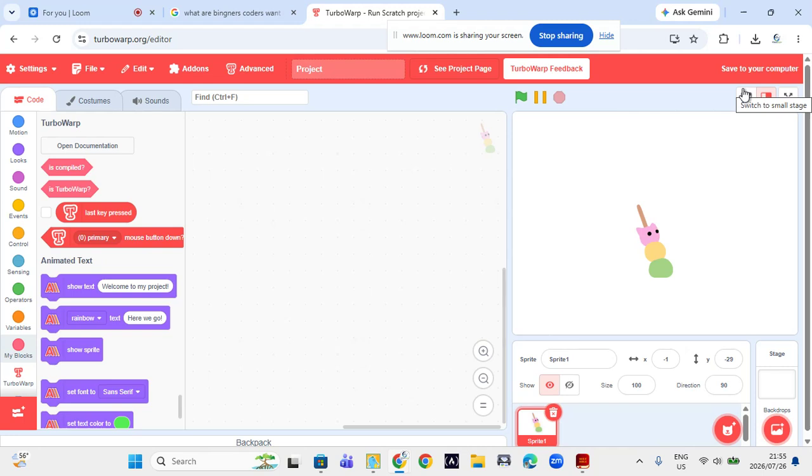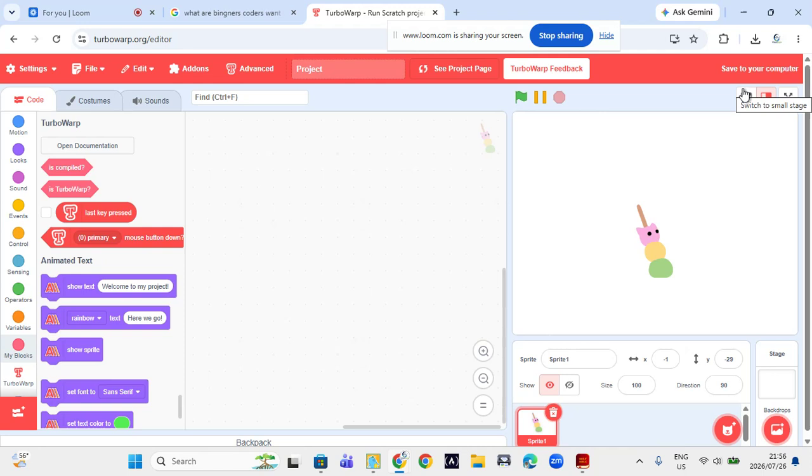Because TurboWeb and Scratch are connected together, TurboWeb doesn't need your account because it's already using your Scratch account. But the problem is, you cannot log into your Scratch profile. The only way you can log into your Scratch profile is by logging into Scratch, and then you'll be able to find it. So that's the easiest way.